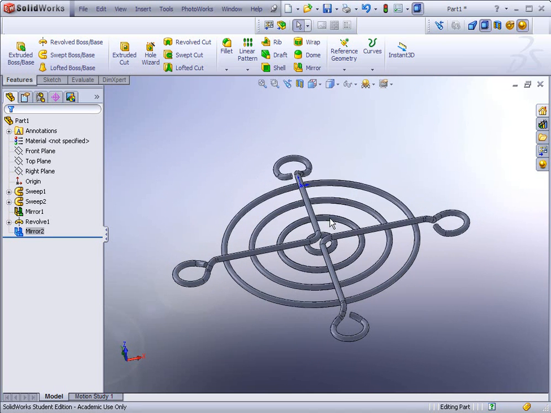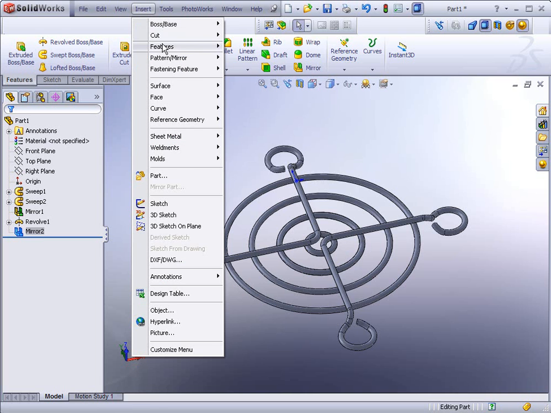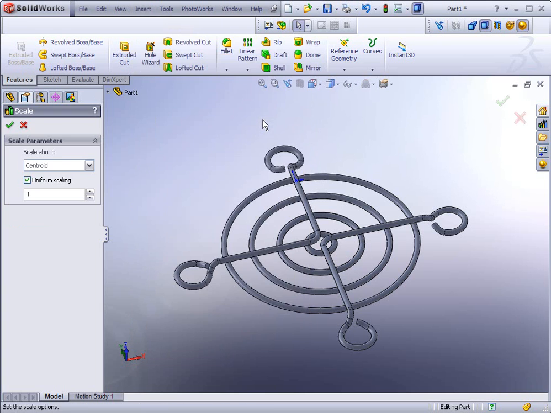As I was saying earlier, this is a very large part at 0.5 for just the size of the thin wire here. So let's look at the ability SolidWorks has to actually shrink things down. If you ever need to scale an object, this is just a side note, you go to Insert, find Features, and you'll find Scale. And in this case, we could scale it down. If we wanted to scale it down to half this size, we would put in 0.5. Or if we wanted to make it a quarter of the size, you put 0.25. Or whatever value you want for that.